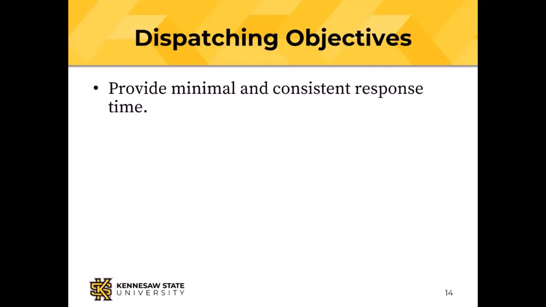Minimal, that is fast, and consistent response time. And I will tell you that consistent response time is far more important than minimal response time. If you work with a machine where there's a tenth of a second delay when you move the mouse, you will get used to that. You might not like it, but you'll get used to it and you can work with it. If you are working with a machine that mostly the operating system responds instantly when you move the mouse, but once in 100 times there's a tenth of a second delay, you're going to notice that and it's going to frustrate you. So consistent response time is more important than minimal response time.